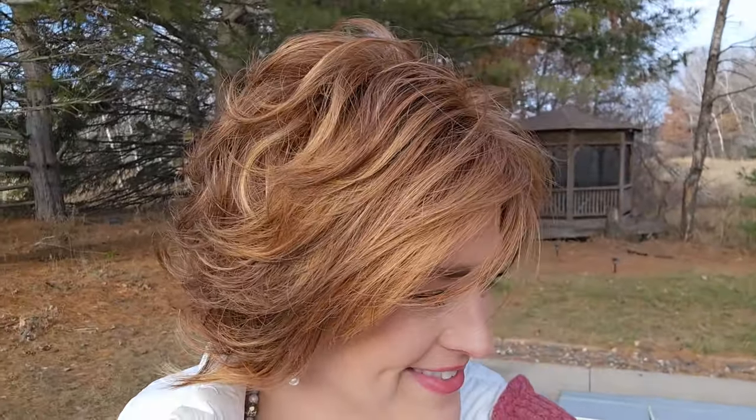Let's get outside so you can see this color in natural light. Please let me know if you have any questions, and thank you, Name Brand Wigs, for giving me the chance to show Charlotte in this color. Please check them out next time you're in the market for a synthetic wig. Let's look at Sunset Glow out here — I should have put my sunglasses on. The sun is right there and I'm looking straight into it.